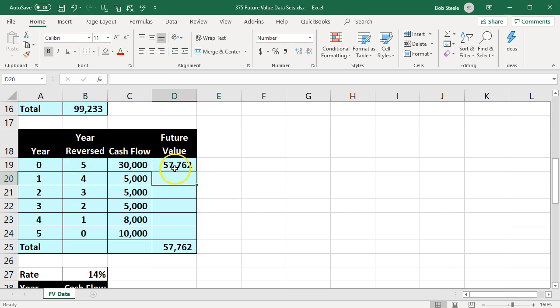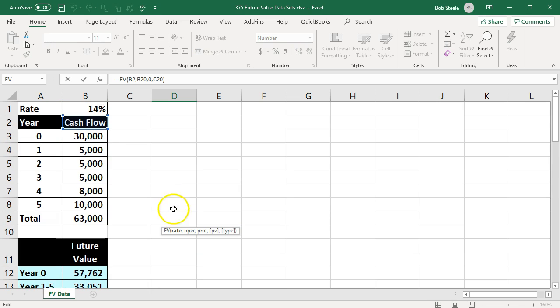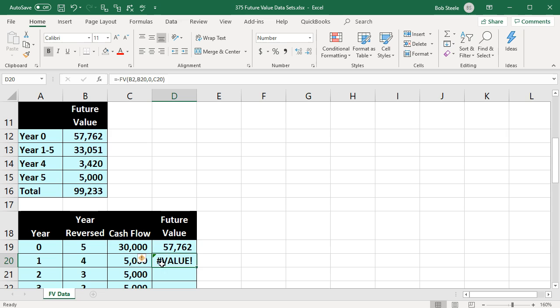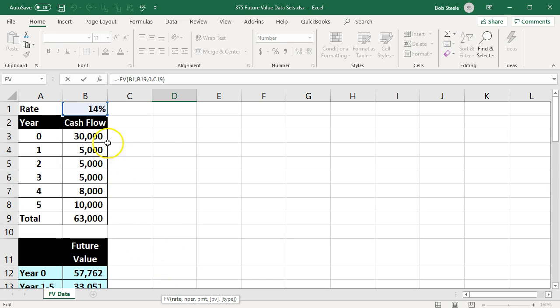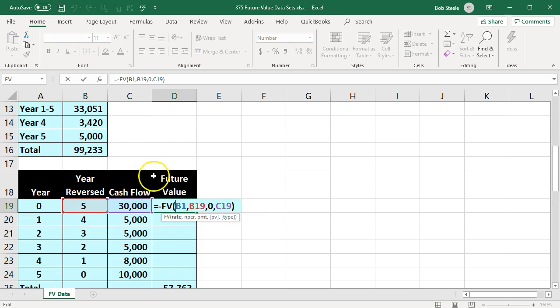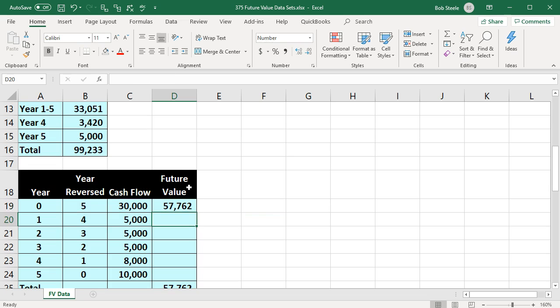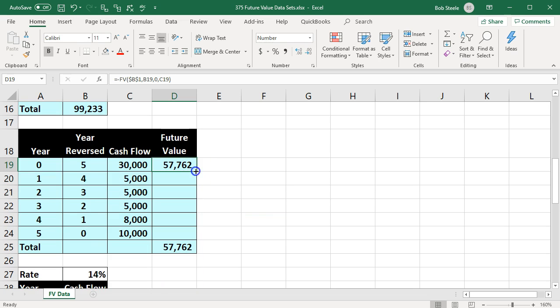I cannot copy that down because if we do, it will do that. And it's pulling down the rate. So we once again need to make the rate absolute. So I'm going to double click on it, go back up. That's in B1. So in B1, we're going to press F4 or put a $ sign before the B, $ sign before the 1 and enter. Then we can autofill that down. And there we have it.